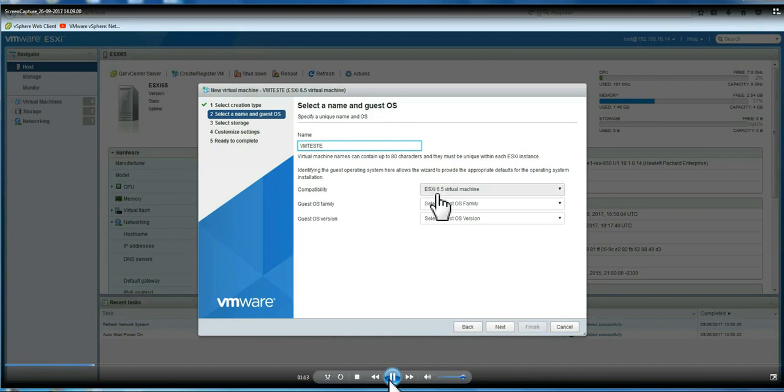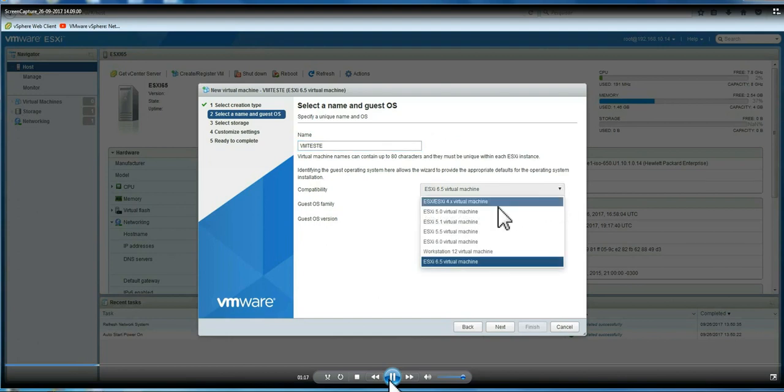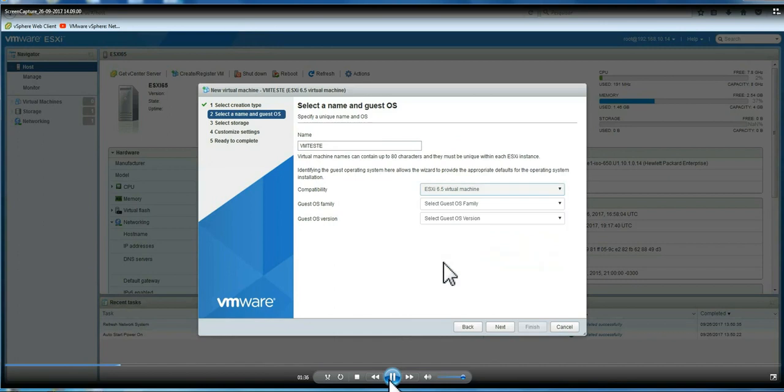We are going to choose the 6.5 that we are showing you here, but you must choose the compatibility as high as your vSphere has, or the virtual machine cannot be placed on it. You can have hardware version 5.0 on the 6.5, but otherwise it's not possible.